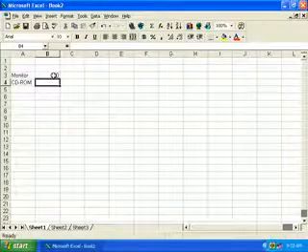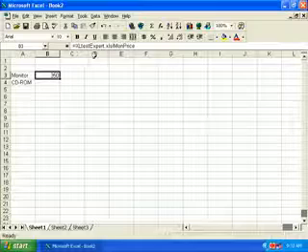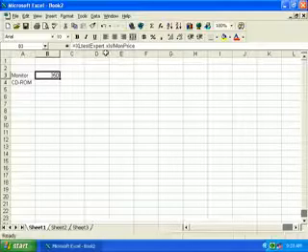And let's go back up to B3, and you'll see that it's used that name in the formula.